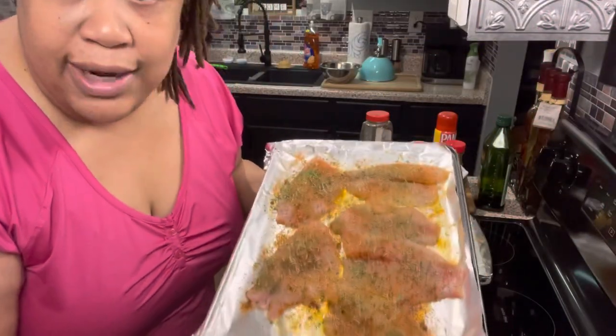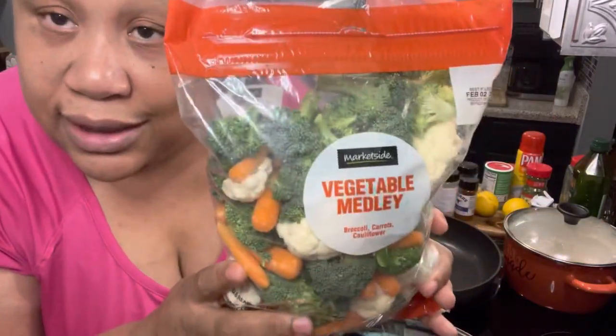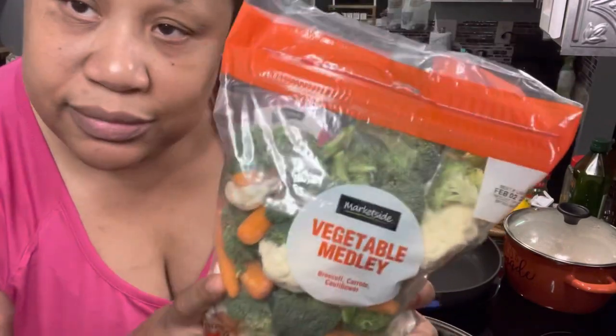Now that I'm finished seasoning it, I'm just going to pop this right in the oven. Got my water all salty, got my rice put in here. It's going to be a success kind of night tonight — we're doing brown rice. These are the veggies that we're eating tonight. I'm just going to put them on top of the stove, sauté them a little bit, add a little seasoning, add a little butter and garlic. That's it.